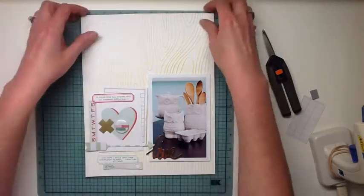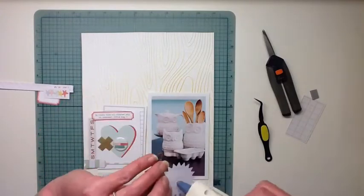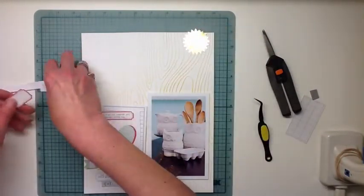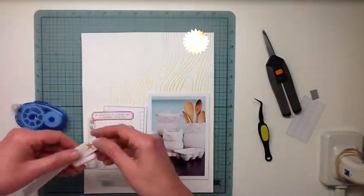And so the background is a white cardstock from my stash. Here comes the part that I don't like here. I'm not loving any of that, so that's all going to change.